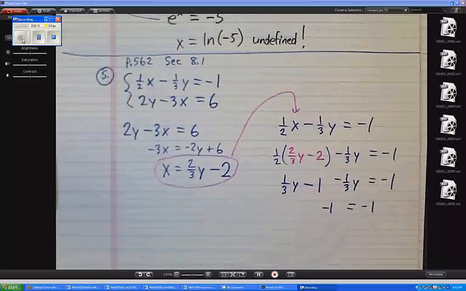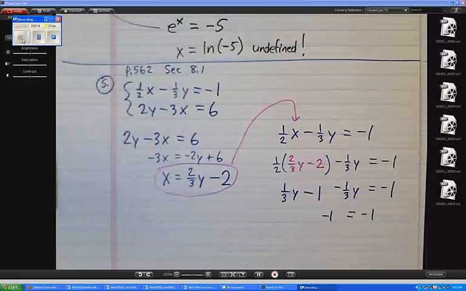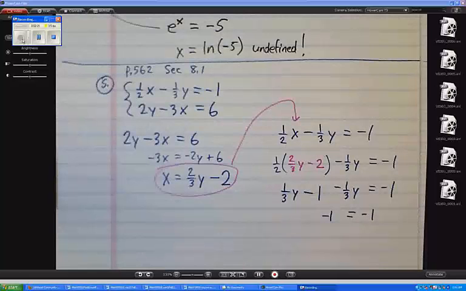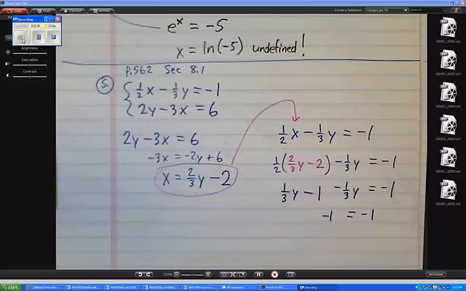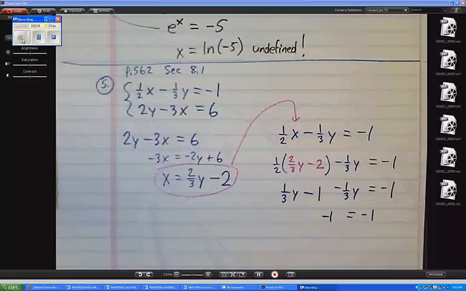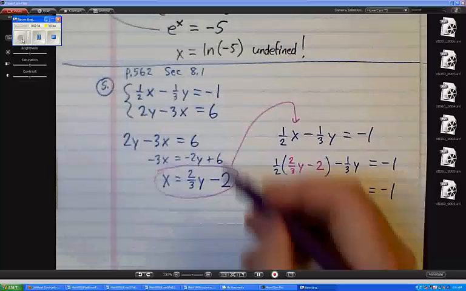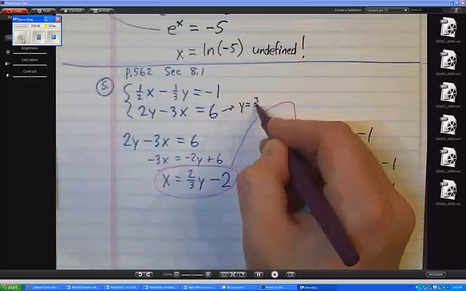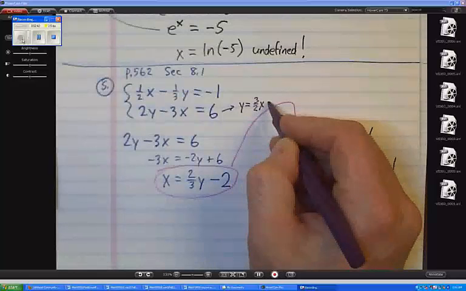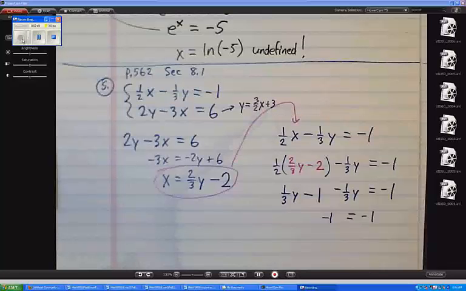Now, one thing that would actually help you on this one is if you graph the problem, okay? So, let's suppose I wanted to graph this. That's why when I looked at that second equation, remember how you said you solve for x, and you're allowed to do that. I probably would have solved for y. If you take the bottom equation and you solve for y, let's see what you get. I think you get y equals 3/2 x plus 3. Isn't that what I get? Looks like it, right? Divide everything by 2 after you move the 3x over.